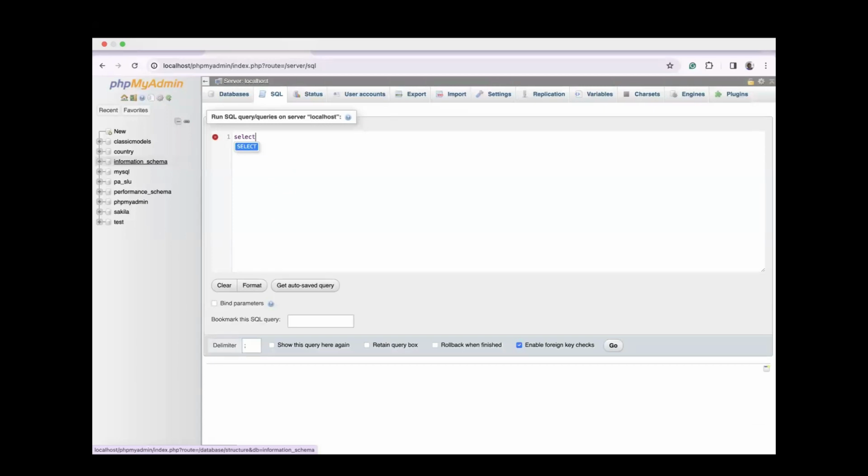Let's say select collation name, character set, so I think it should be character set name, from information schema dot collation.